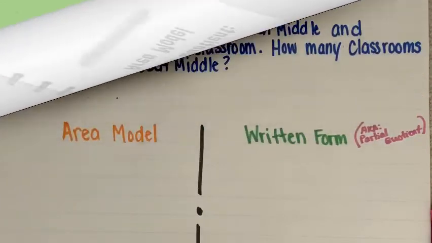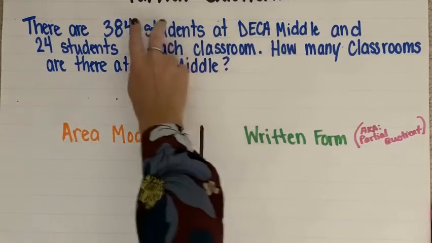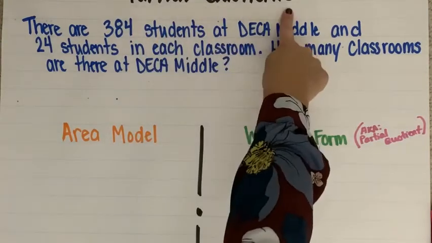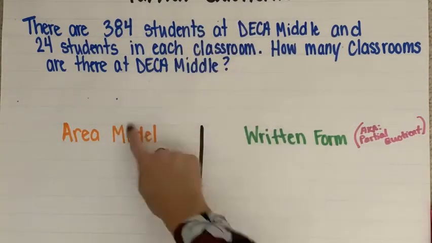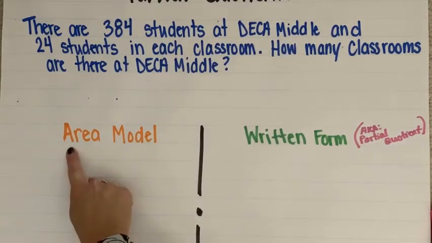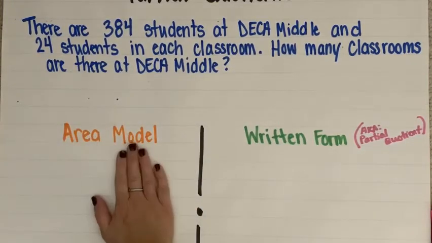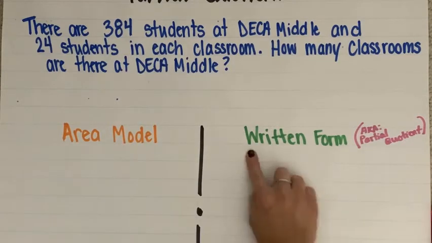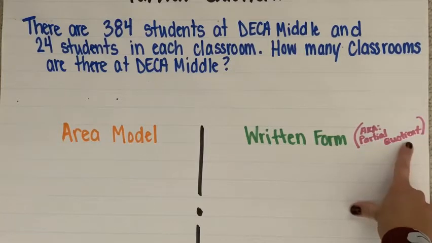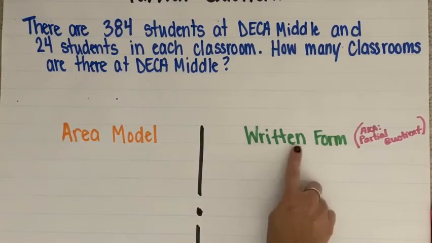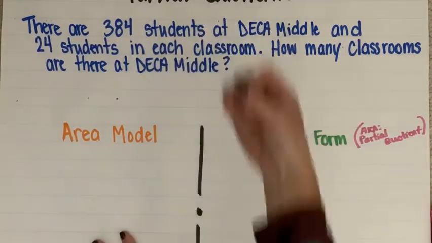Lesson today, the strategy that we're going to talk about is partial quotient. And remember, partial quotient means we're going to find parts of the quotient and then put them all together to actually find the quotient. Two different models are called area model, which we have heard and seen. I'm going to maybe show you a different way to do area model, so hopefully it's helpful. And then I'm going to call this written form, which you've probably heard as partial quotient. I'm just naming it differently because both of these are finding partial quotients of the quotient.